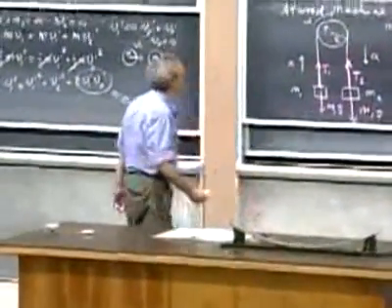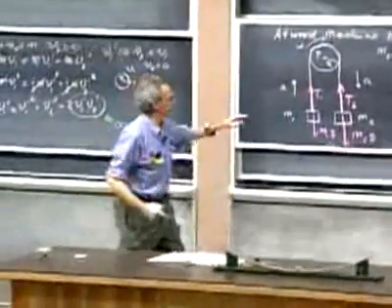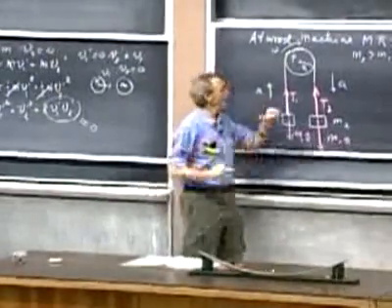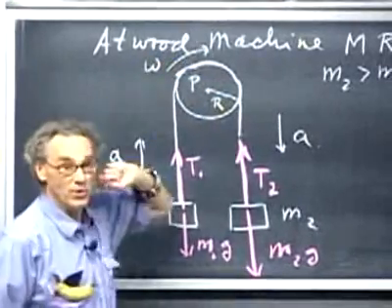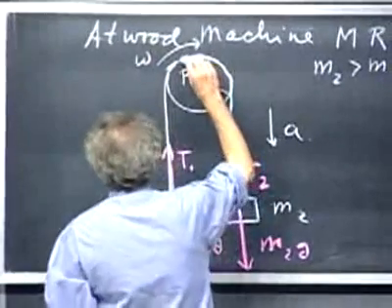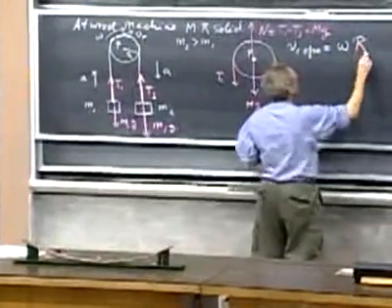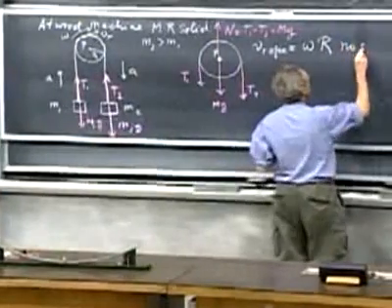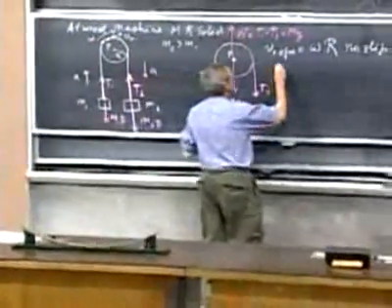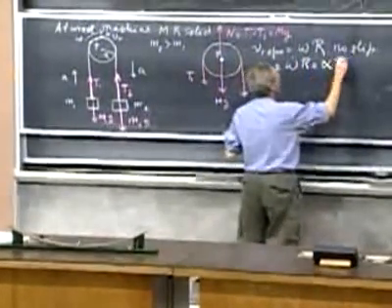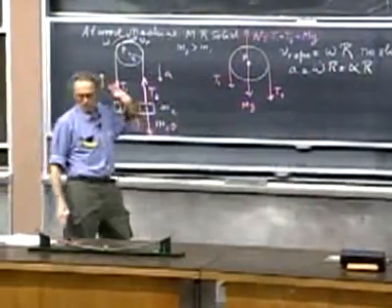So now we're going to calculate the acceleration under the condition that the rope does not slip. That means there is friction with the pulley, not friction here, but here, otherwise the rope would slip. What it means if there is no slip, is that if the rope moves 1 centimeter, the wheel also turned at the circumference 1 centimeter. That's what it means when there is no slip. That means the velocity of the rope, V of R, must be omega times R of the pulley. That's what no slip means. So the acceleration, which is the derivative of that velocity of the rope, a, is omega dot times R, which is alpha times R. Omega is the angular velocity, and alpha is the angular acceleration. So this is the condition, it's an important condition for no slip.